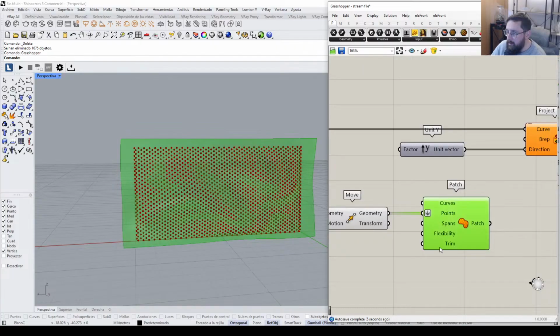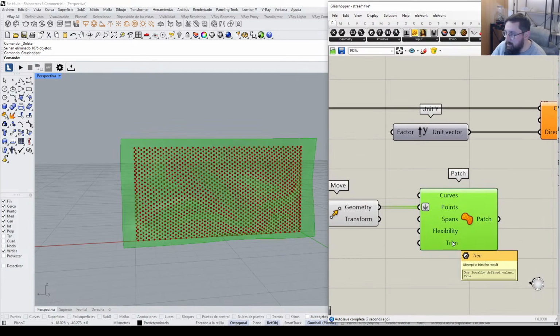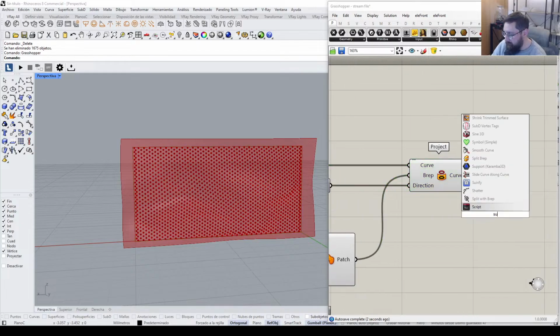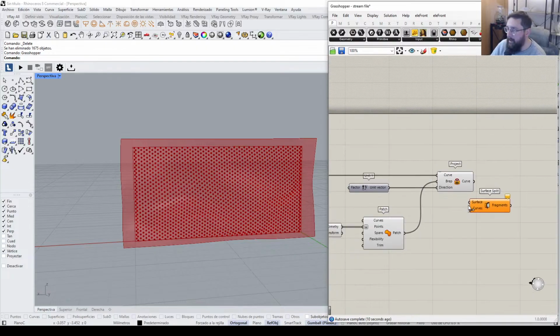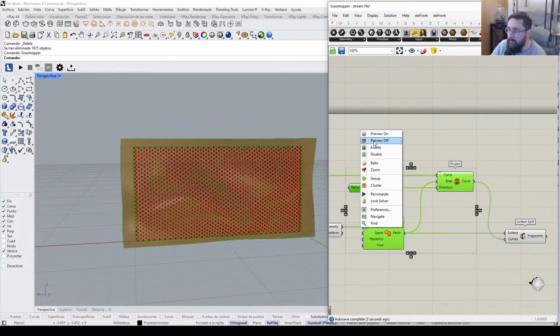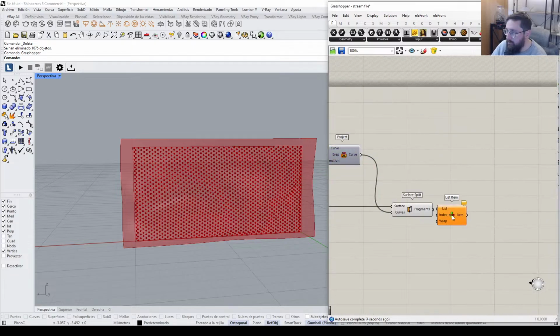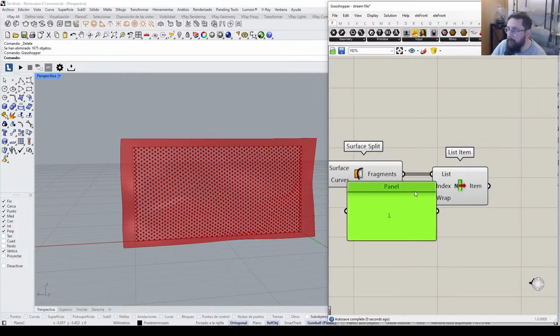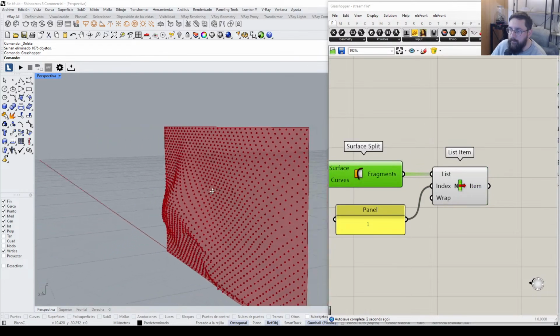There's an option of trim. Will that trim my geometry? Maybe. Oh no, it's already trimming, so it's not doing it. Okay, so that's fine. This is my brep. Surface split. Where are you? Surface split. I'm splitting this surface with this curve. Turn this off, and I need to select the first one, or the second one, I'm not sure. Okay, the second one. So panel to select the second one. Voila. So we have our surface.